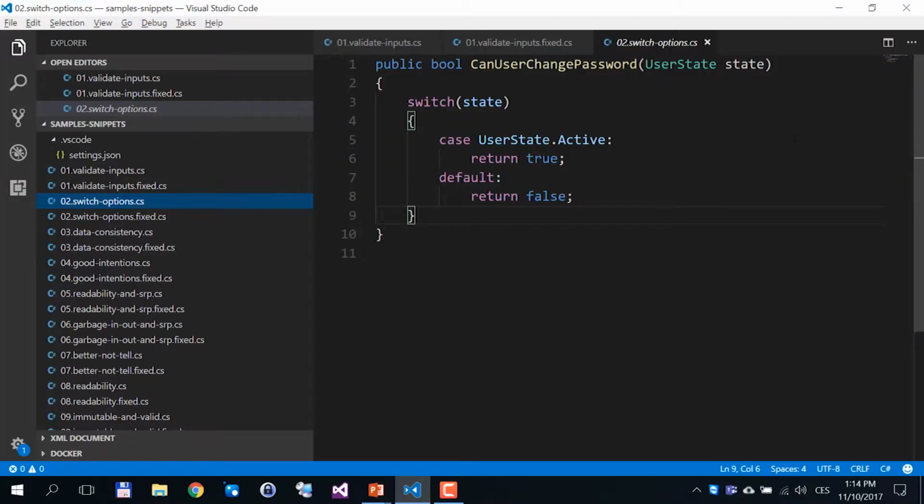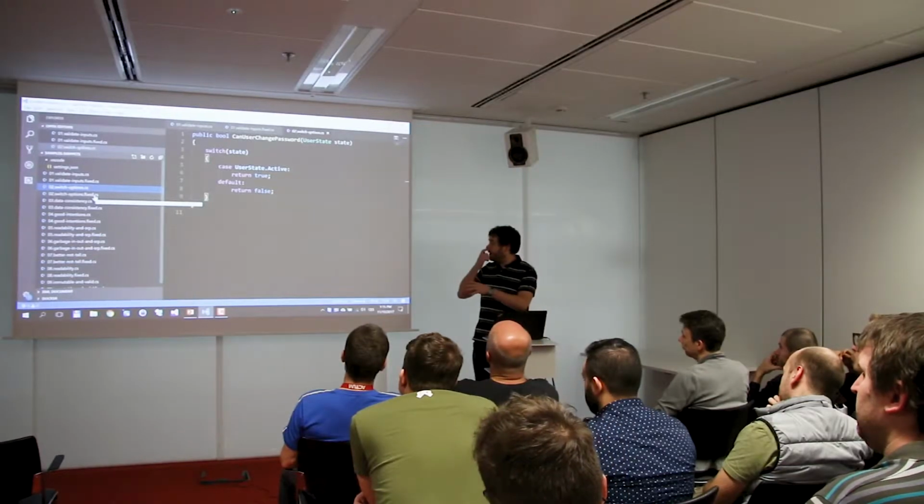Okay, another example is using the switch, or basically using some ifs, some branches with some enums. This does not necessarily need to be wrong, but do you get an idea how to change this code to be more defensive? Is the user state a structure or a class? It's an enum. We are setting a permission, and by default, I would say that it should be disabled.